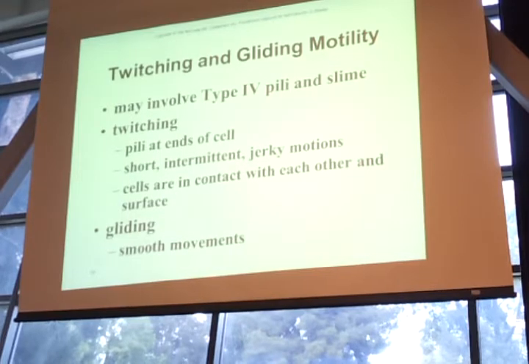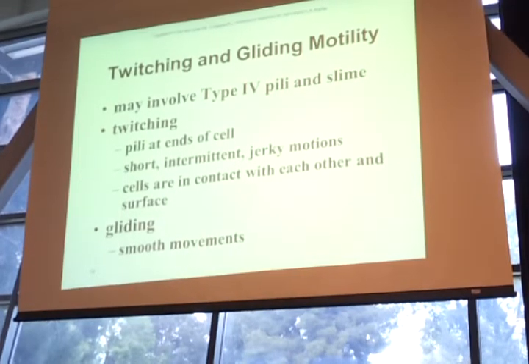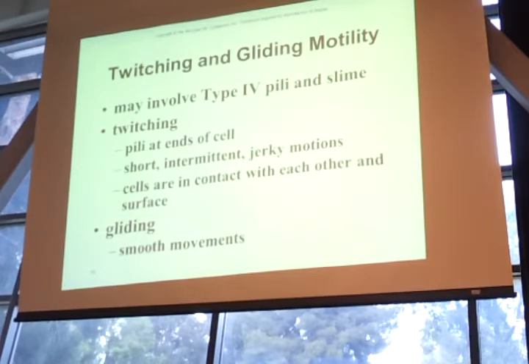So I mentioned the twitching and gliding. The twitching, you can have that from pili or fimbriae. They can glide on that kind of slimy layer. There are bacteria that produce slime layers that are something different than what we talked about when we talked about the structure of the slime layer. There are different bacteria that produce a slimy substance on which they move around, and it'll even leave a trail that looks like how a snail leaves a trail. When we really start talking about other bacteria besides rods and cocci, there's a lot of really unique types of bacteria.